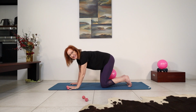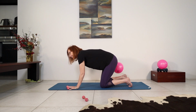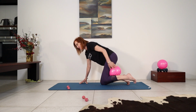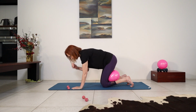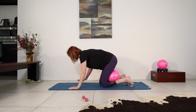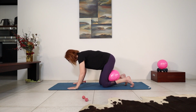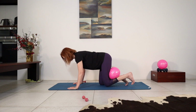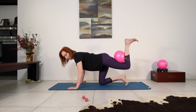Okay, now we're going to go to the other side. Bring that ball behind your knee. I'll stay this way because you've sort of seen what I was doing. Have the weight over there waiting for you. And if you don't want to use a weight, don't use it. Okay, so what we're doing is we're going to dig the toes down. We're going to squeeze it up.